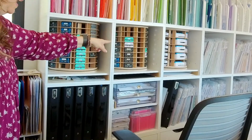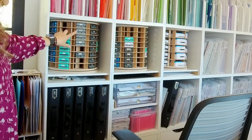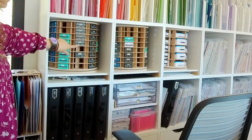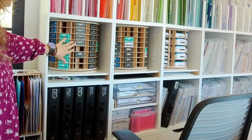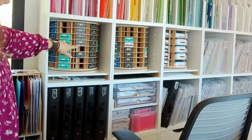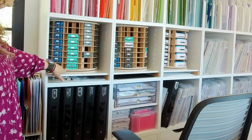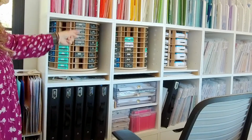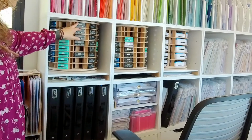They had the white. Now there's also the gray ones. Marvi Yoshida is actually the one who kind of created the border system, and these gray ones are some of the originals. I found those years ago on eBay, just a fluke, and I'm like, oh my gosh, those are the Border Maker cartridges. These are probably the hardest to find outside of the Our Memories for Life ones and old CM, but they were, I guess, the original manufacturer and maker of this system. So that's what the gray ones are.